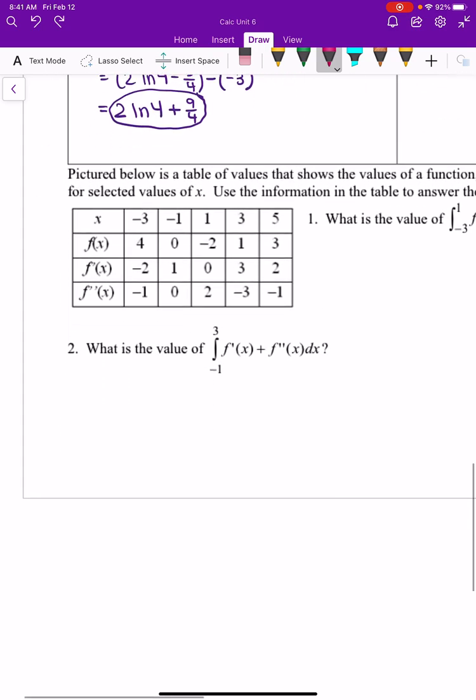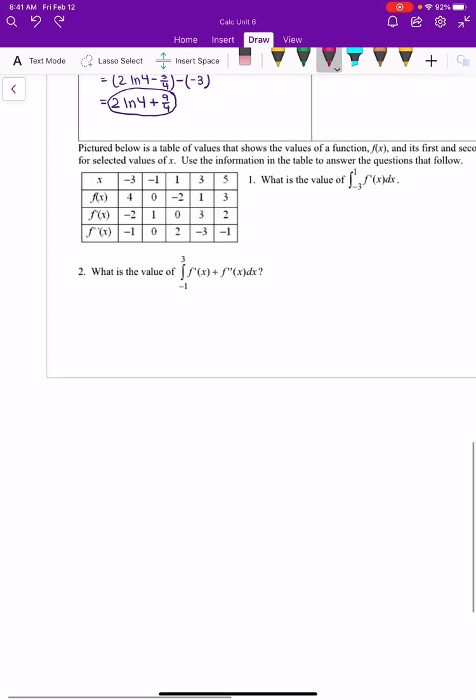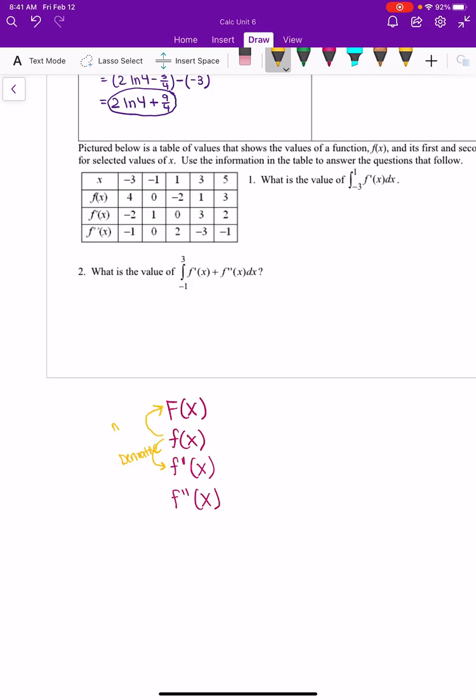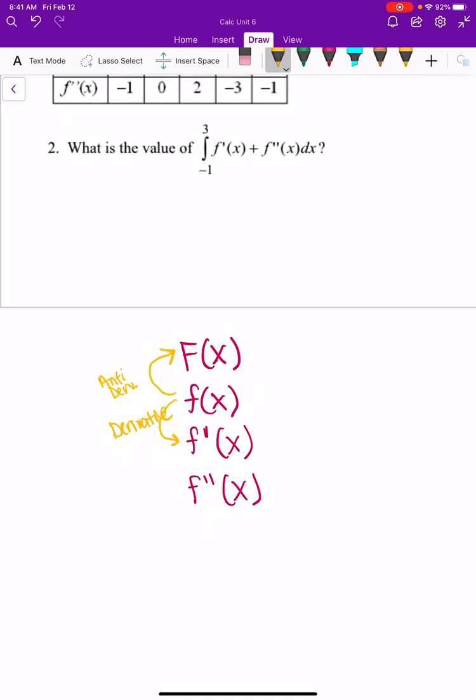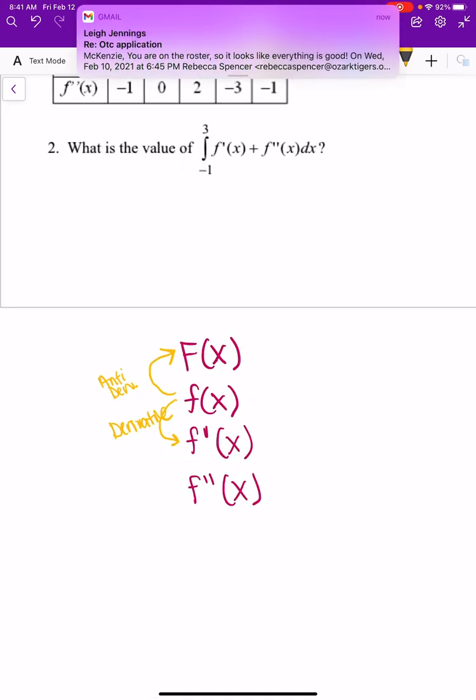So I'm going to go down below here, make a little side note. So we have our original function f of x, and in previous units, we took the derivative and we took the second derivative for that function. So if you want to go from a function to its first derivative, you take the derivative. Okay? Now, what we're doing now is we're going back to what we're calling the antiderivative. So if you want to go this direction, this is taking the antiderivative. Okay? So we have to think about which direction we need to go.